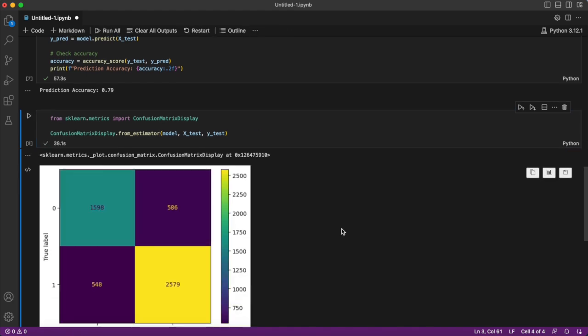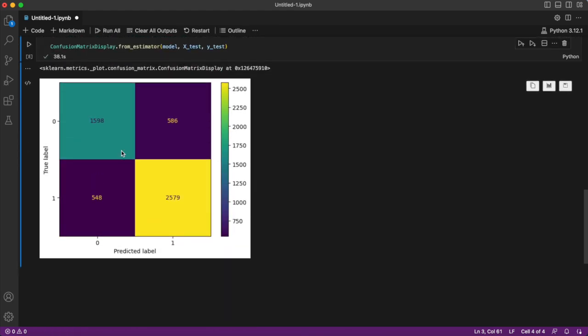All right, so on this matrix, there are 4 quadrants. On the axes, we have 0 and 1, and 0 and 1. So remember at the beginning of the video, we set our Y variable to win, and then we translated the win variable to 0 and 1. So we said if the match result is a win from the home team, it's a 1, and if not, then it's a 0.